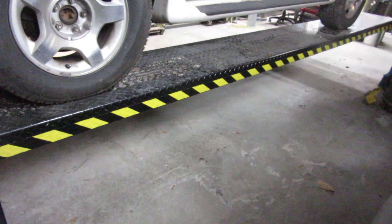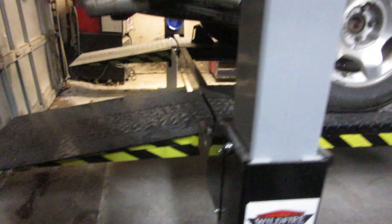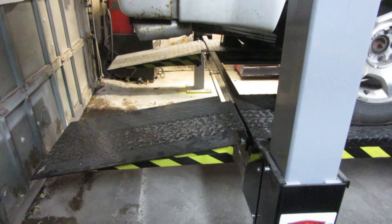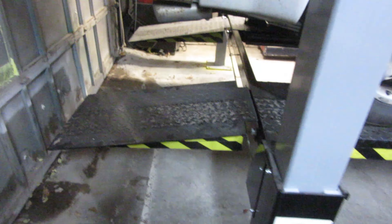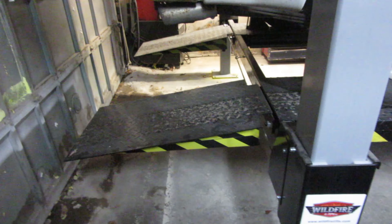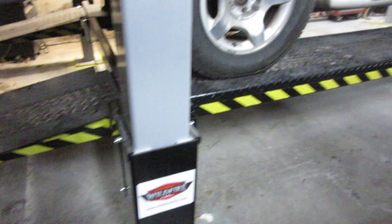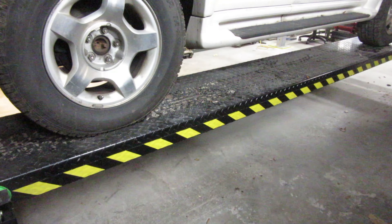Something else I would do — you can pick this up fairly cheap off Amazon. That black and yellow stripe tape does not come with the machine, but I also put some on these arms right here. The reason I'd say to do that is because if you have this set at just the right height, I know not to run into it, but my family is a bit shorter than me. My mom came in one day and cacked her head right on that. You're not really supposed to leave the arms up like that, but I rarely take them off — I find they're more out of the way there than anywhere else.